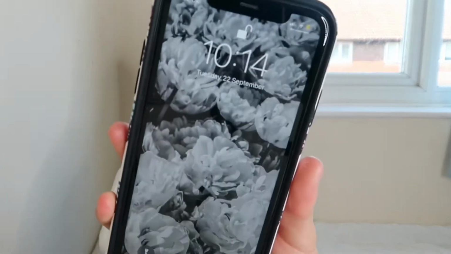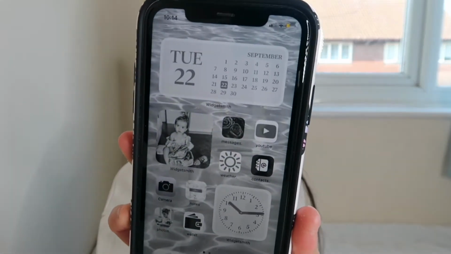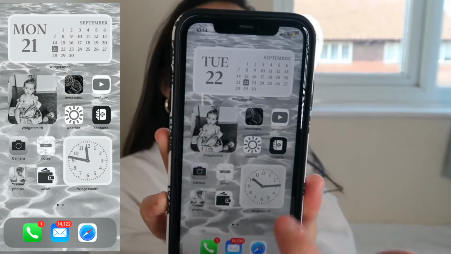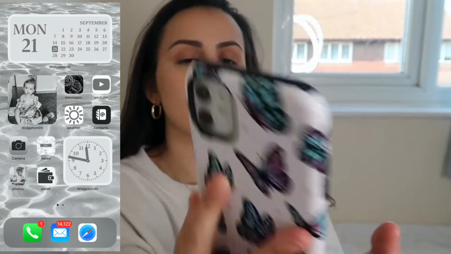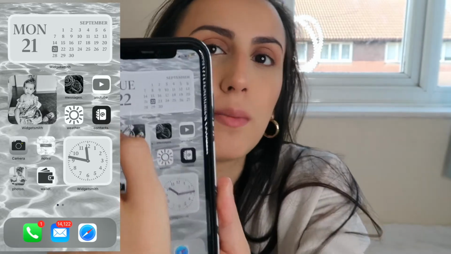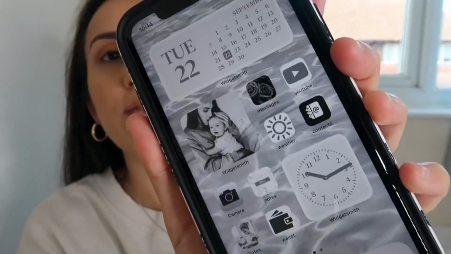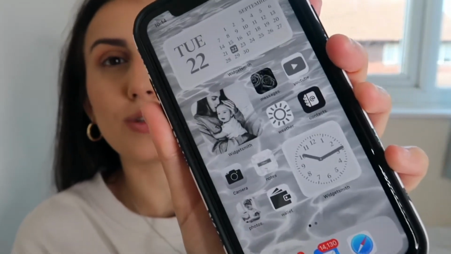So here is my lock screen. I've kind of gone for the vintagey look, the black, the greys, the white, and then I'm just going to show you what it looks like when my phone is unlocked. I'm hoping it focuses. So I have the calendar up the top, I have my own widgets here, and I have the clock there, a personalized photo, which I've actually put more than one widget in there. If you scroll up and down, I can change the photos, and I've also done some customization on some of the icons as well. So if you want to know how I got this look or how you can get this look, then just carry on watching.